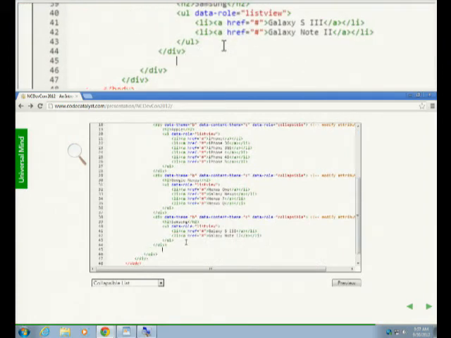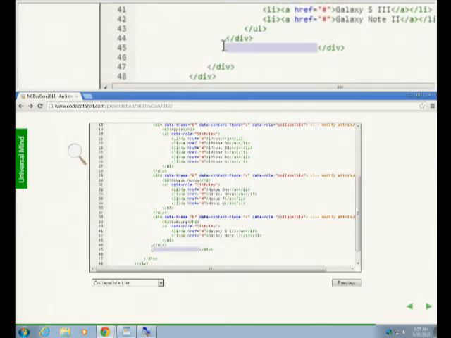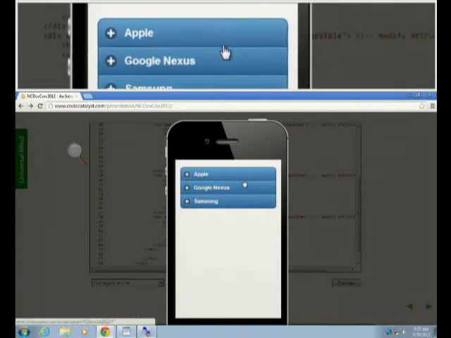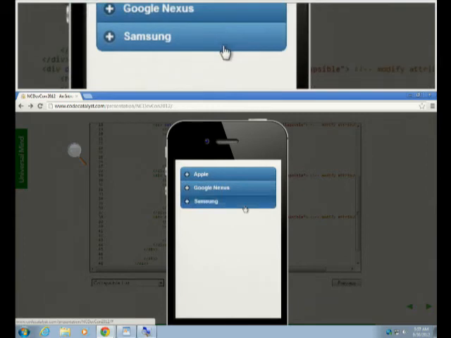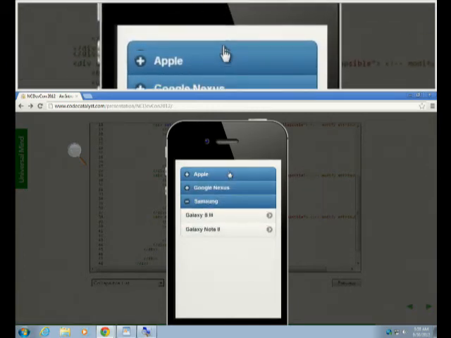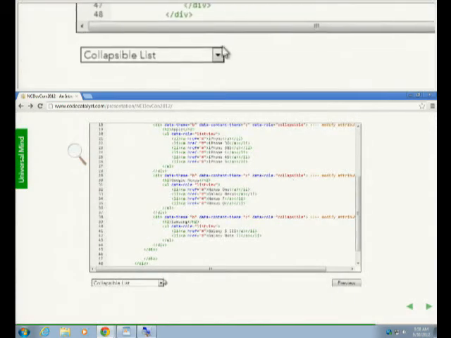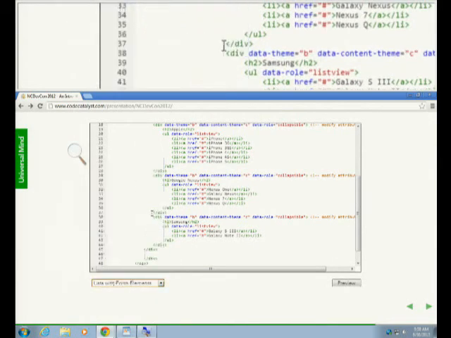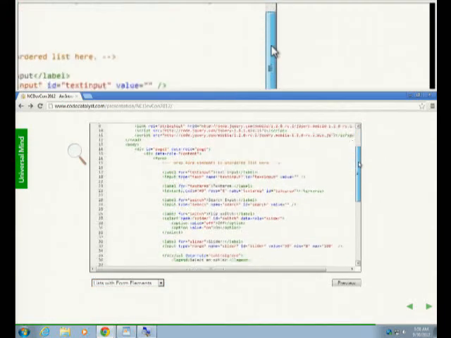So if we enclosed all of these three collapsible divs in a collapsible set, they're now grouped together, and only one is open at a time. So we've got an accordion. Everybody with me? Okay.